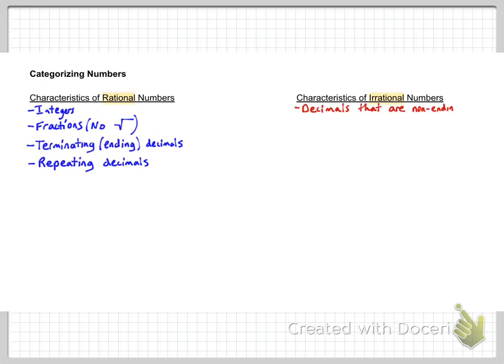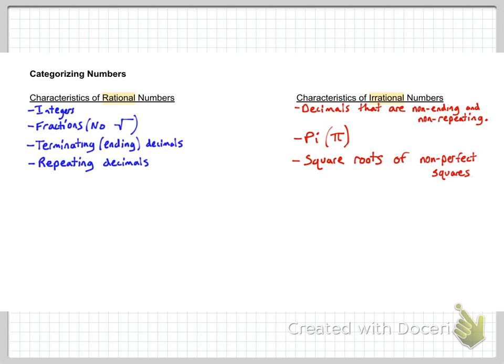Irrational numbers, however, are decimals that are non-ending and non-repeating. That's often signified by a ... at the end, and you don't see any obvious parts that are repeating. Likewise, pi is always irrational. That's a favorite one that people test and people like to point out and use. Square roots of non-perfect squares are also irrational numbers. So the square root of 2, the square root of 3, the square root of 5, the square root of 8, all of those are irrational numbers. In fact, I'm going to include any roots that are not perfect. That includes cube roots or fourth roots or larger ones.